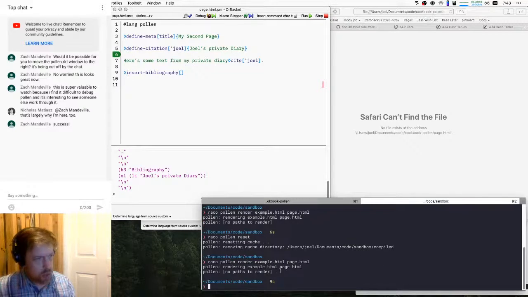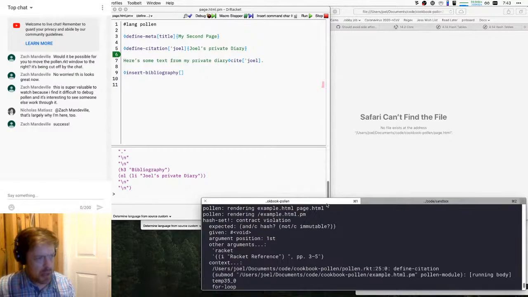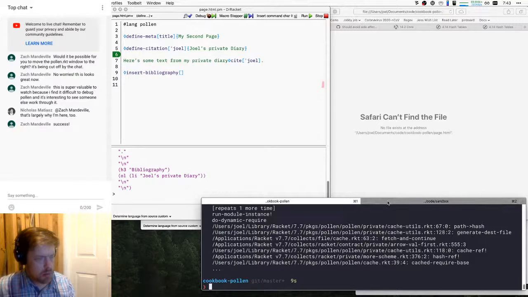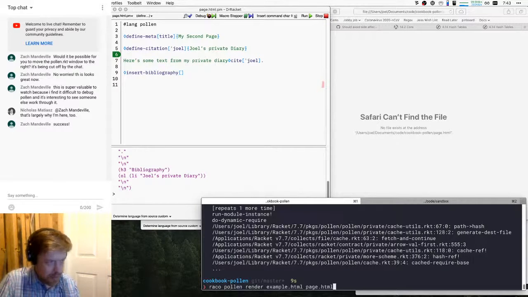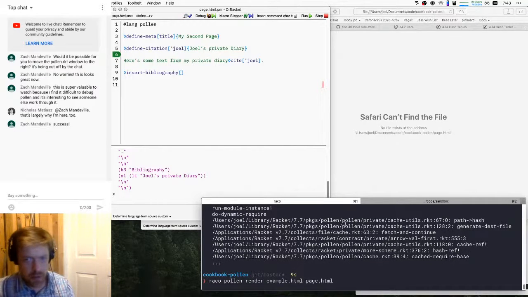What does it say? No paths to render. It might be that I'm in the wrong directory. Sorry about that, folks. Okay, now that I'm in the right directory, it should work.